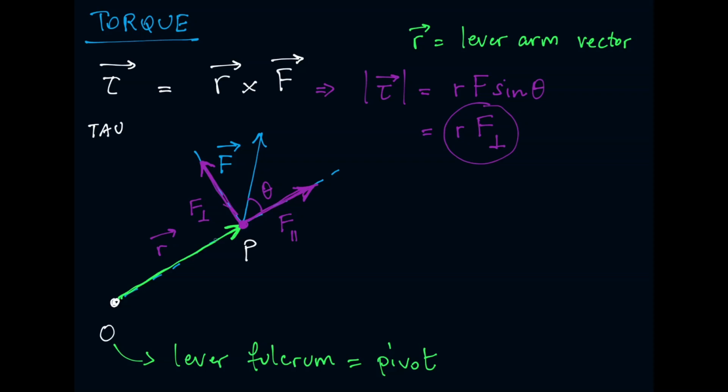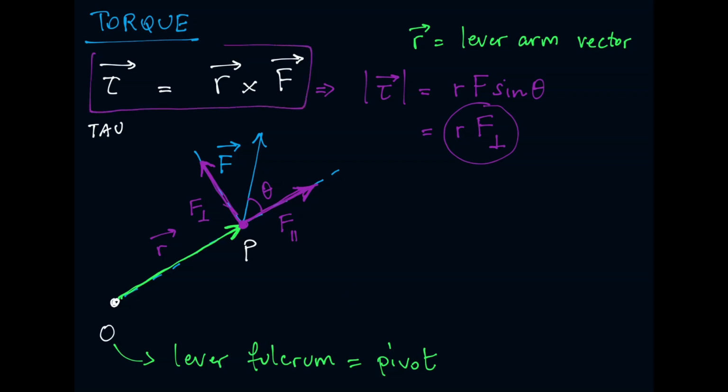Torque, if you know the word torsion, means something that induces rotation, a twisting. And in fact, this is precisely the physical meaning of torque. We will talk about it in more detail next week. It has a similar role in rotational physics as force has in linear physics. But more on that next week. For now, this is a definition.